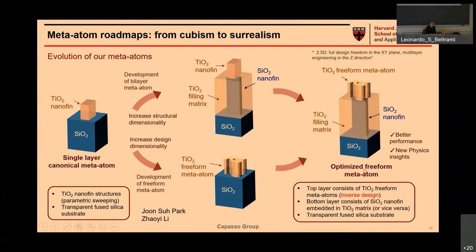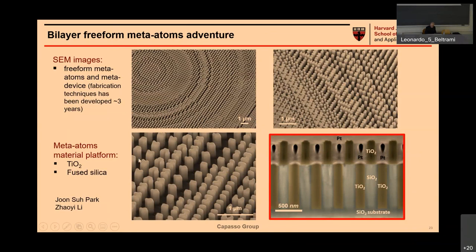And this is thanks to very experienced people in my group. In fact, this is a two-layer meta-atom. It has fused silica, and on top it has titanium dioxide. The platinum here is just because, when you take an image, you want to eliminate charging, okay? It's not that you need platinum. But you see, these are very complex meta-atoms, so free-form optics is a really new frontier for this metasurface, and I think it will ultimately find its own application.